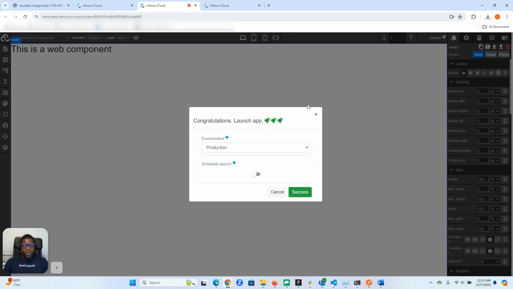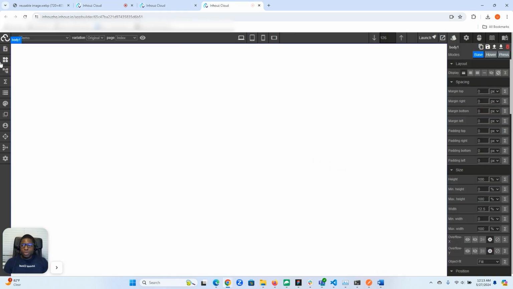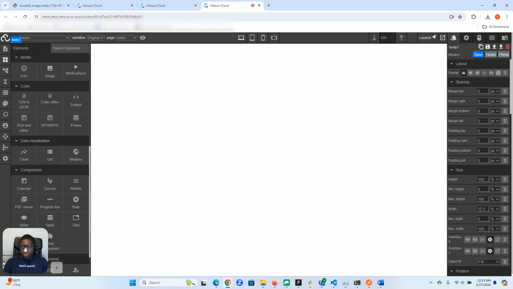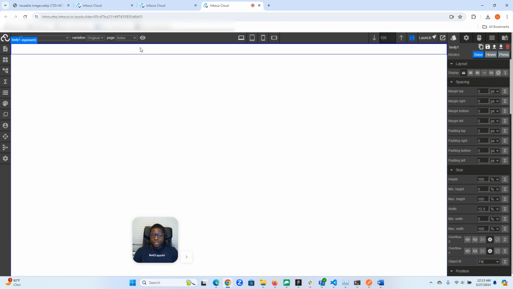All right, I'm going to launch this web component. I'm then going to pull it into our application here, our demo app. I'm going to scroll down to components, and I can see my web components. You drag it into the page and drop it.